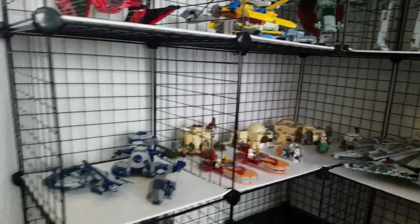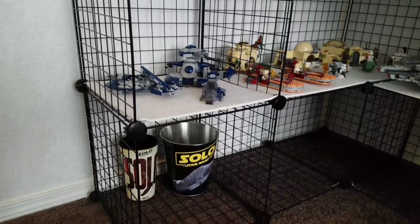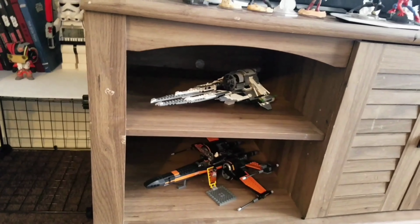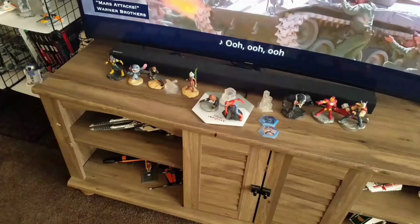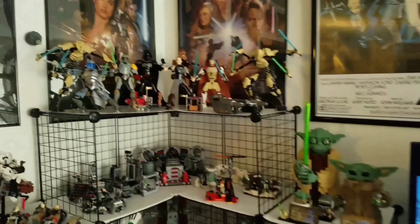But this is how it's all set up so far. I got a few of them still over here. And then the kids pulled out all my Infinity stuff, Disney Infinity for the Wii U.